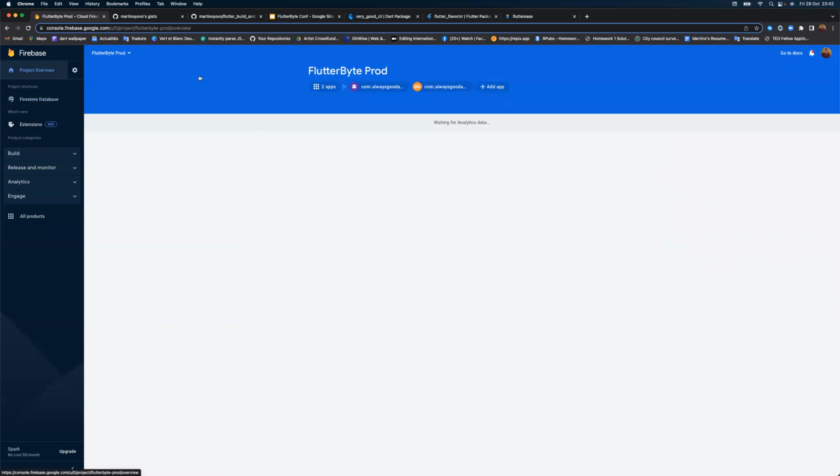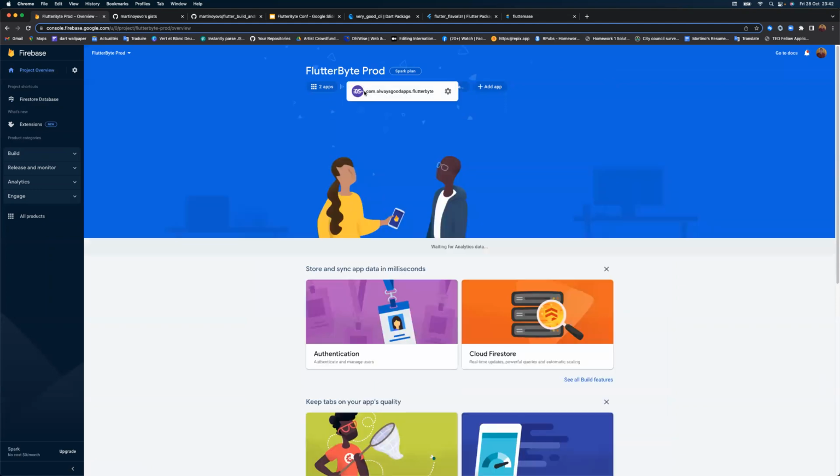So the overview is telling me that the iOS version of my app has this package name, you see. This is the package name of the iOS version, and it is the same thing for the Android version. You can see that the only difference between the prod and the dev is the dev suffix that I have added to the dev version. This is my choice, you see. You can have your own choice and configure what you want, no problem.